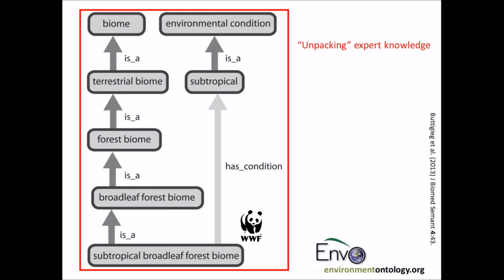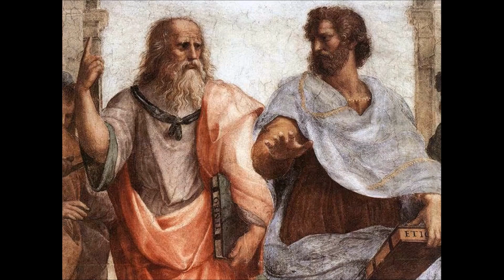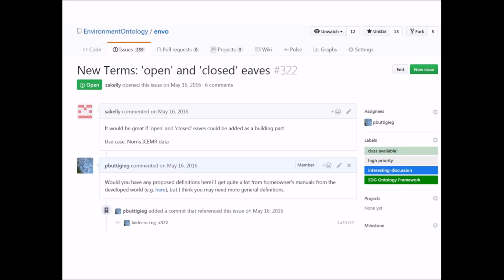So let's take a look at how that actually occurs, reminding us of how we unpacked expert knowledge in something like the WWF biome classification. This is one way we can do it. We can approach something that already exists and start a semantic analysis of that, try to distill out more stable knowledge from it, and cast it in a way that a machine can understand. That's fine if it already exists. Often it doesn't exist, and we go back to that tradition of discourse. We need to actually engage experts, engage people who are stakeholders, who have knowledge about a system, and begin a discourse on it.